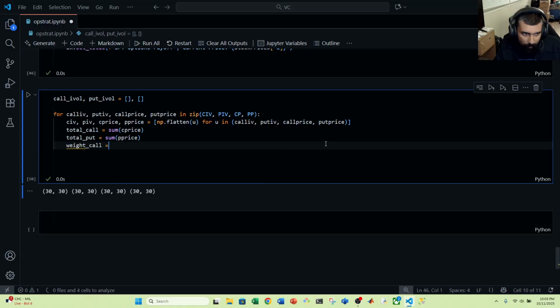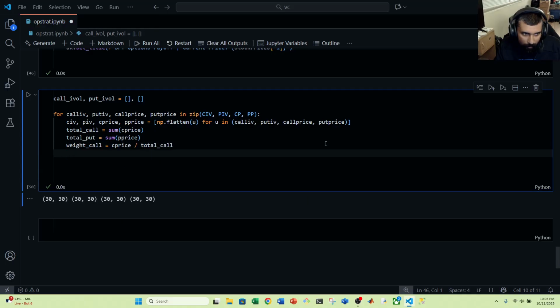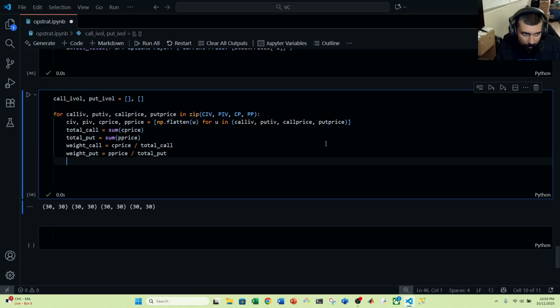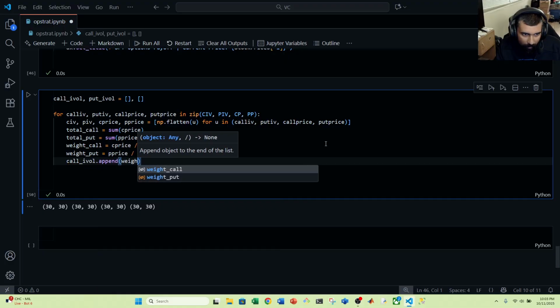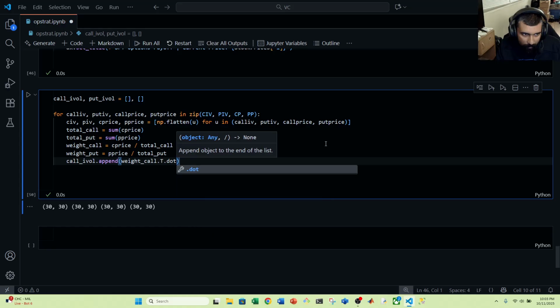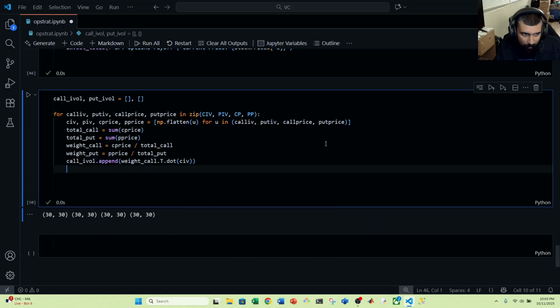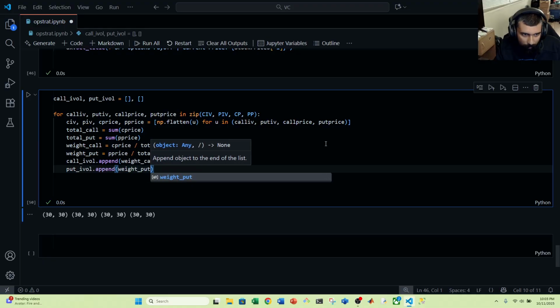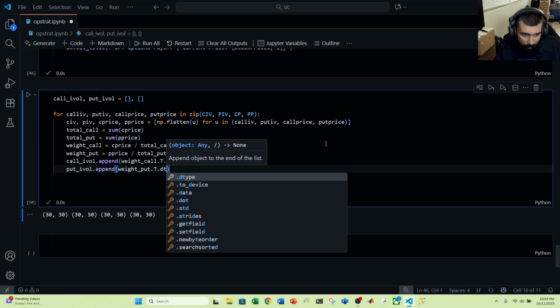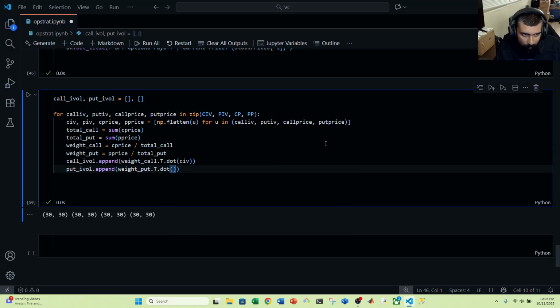Wait call is going to equal C price divided by total call, and wait put is going to equal P price divided by total put, and then it's going to be call ivol dot append wait call dot transpose dot CIV, and then put ivol dot append wait put dot transpose dot PIV.